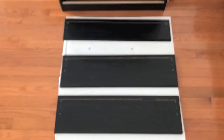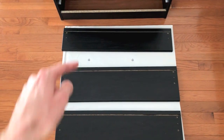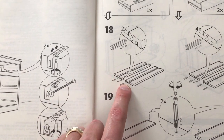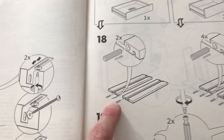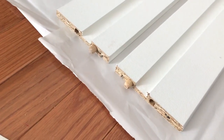Our dresser has three drawers and the top one is smaller than the bottom two. We are going to start with the top one. Step 18, reference the actual photo and position the parts properly, and pay extra attention on where the actual grooves are. And then we'll grab the wooden dowels and insert those accordingly. Since we're starting with a smaller drawer, make sure you grab the correct pieces. Focus on how the grooves are and then insert the dowels. Just like that.